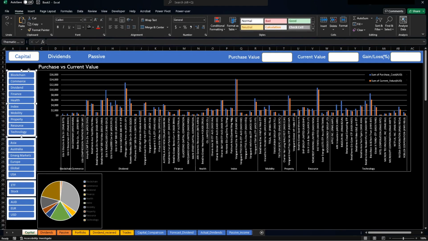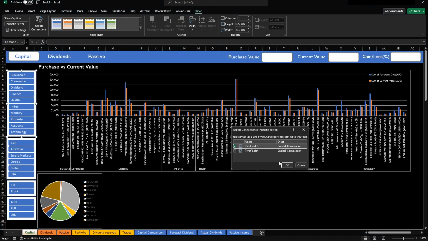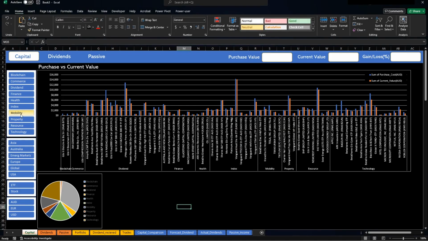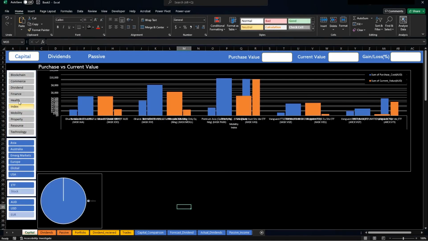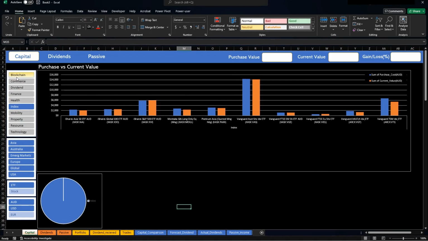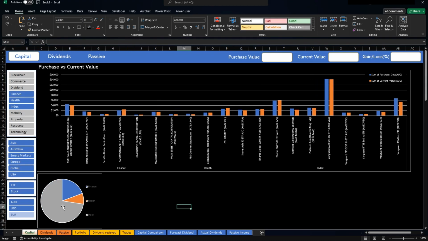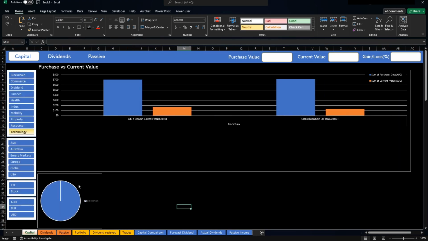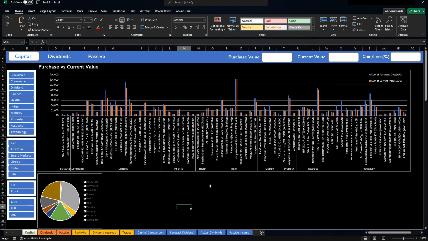Okay, so we click on the slicer. We go into slicer, report connections. Now, I do want to grab both of these, right? So if I click that, now if I do this, you see how it automatically changes. Obviously it's 100%, but if I picked, for example, 3 of them, you'll see that it will change. So it's now linked, both those pivot tables are now linked back to this slicer. Obviously we'll need to do it for all of them, but let's wait till we've got all the charts in, and then we'll link them all in one go, just to make it nice and simple.